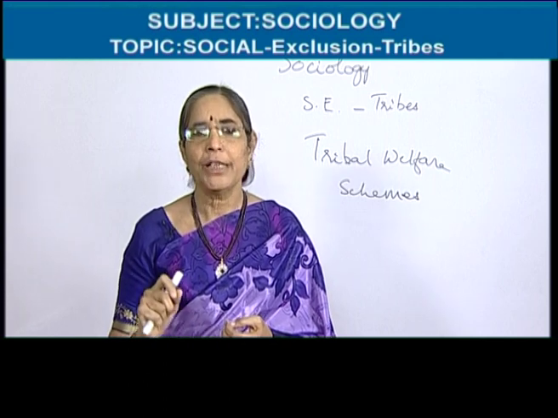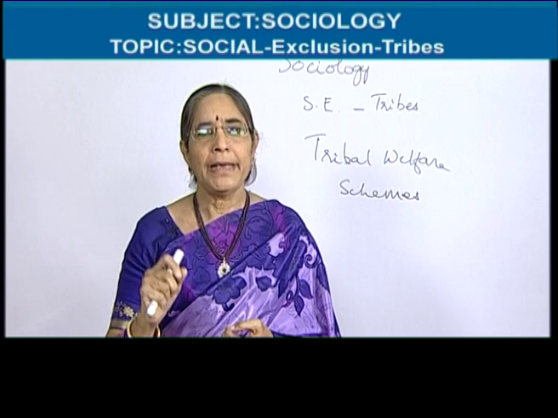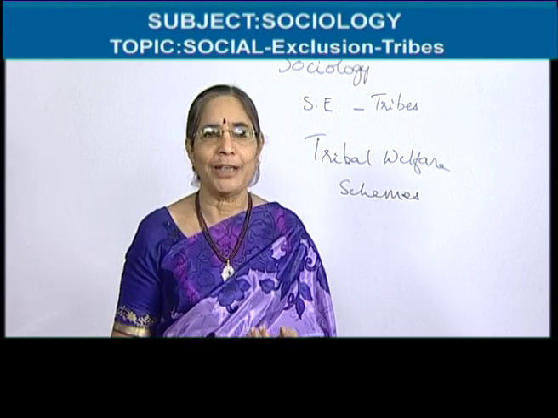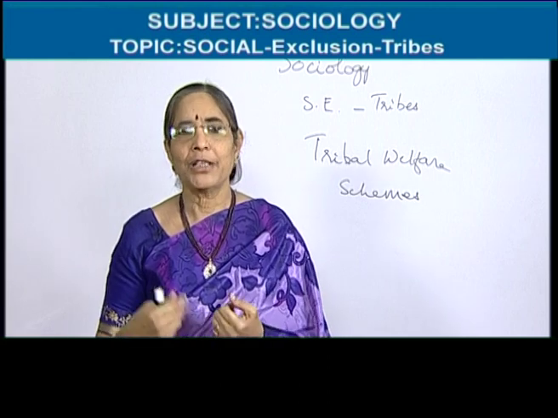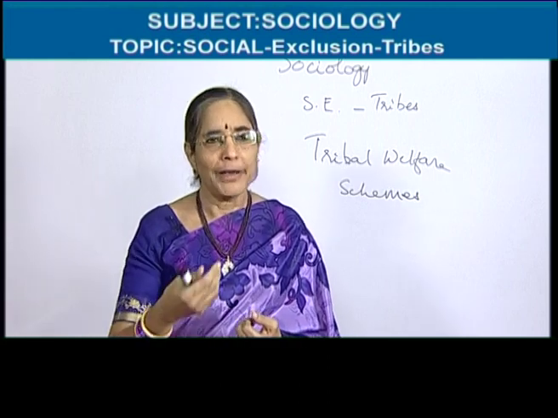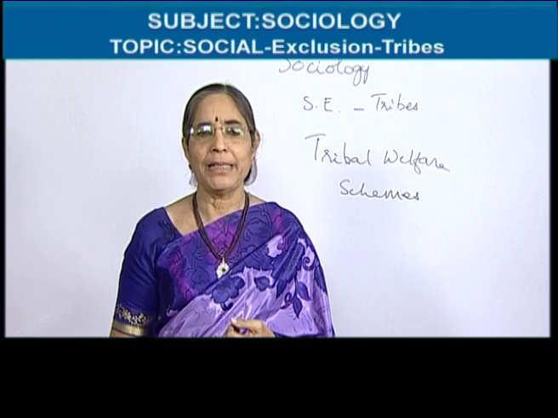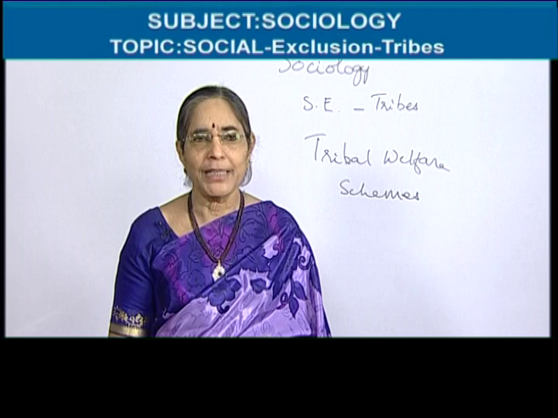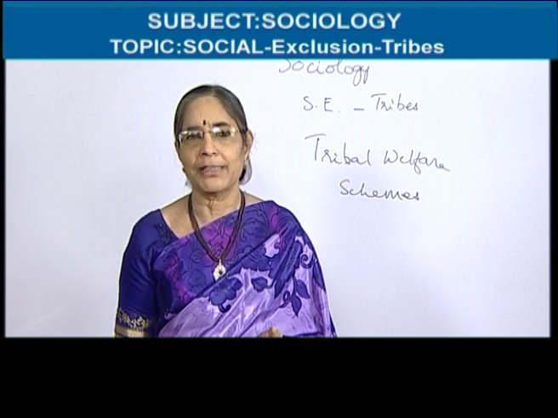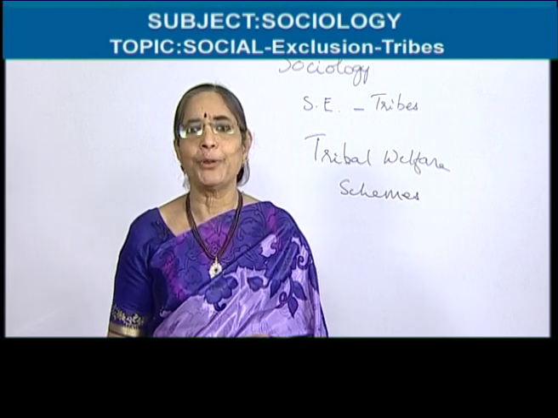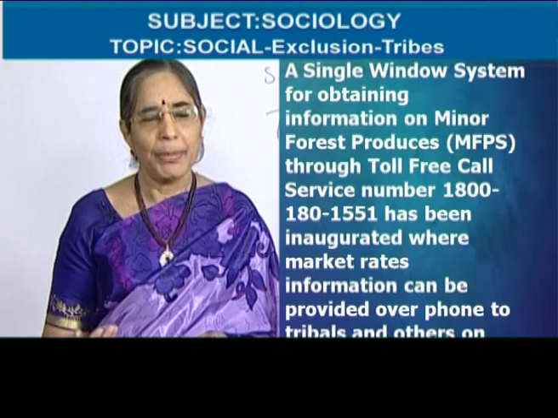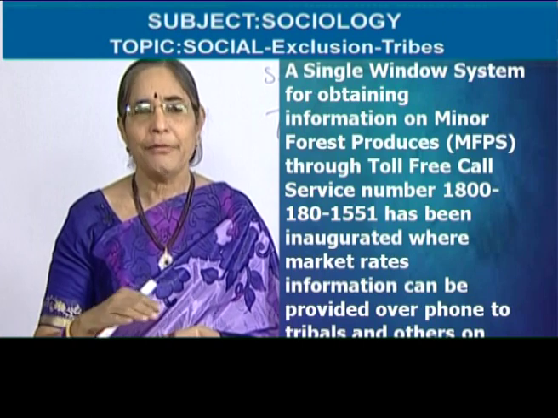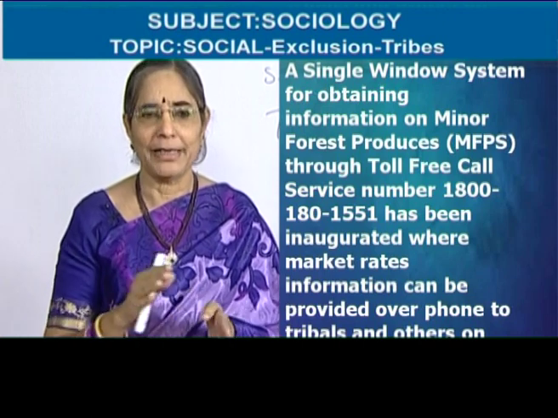which we usually call them MFP. Here, whenever they collect this, whether it is soap nuts or tamarind or various medicinal plants or honey, all these are termed as minor forest produces. They usually sell them in the market for non-tribals as well as tribal communities so that they will improve their economic position. But they require some kind of marketing services or various services related to the merchandise.